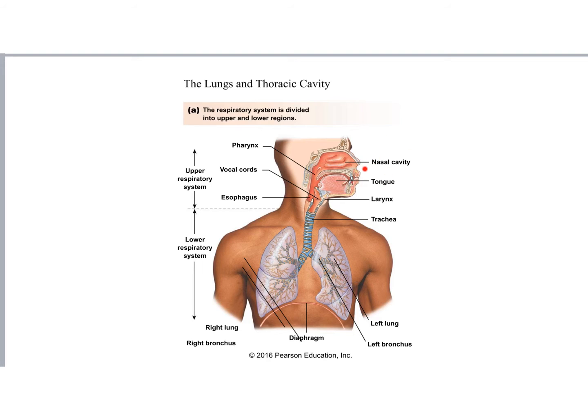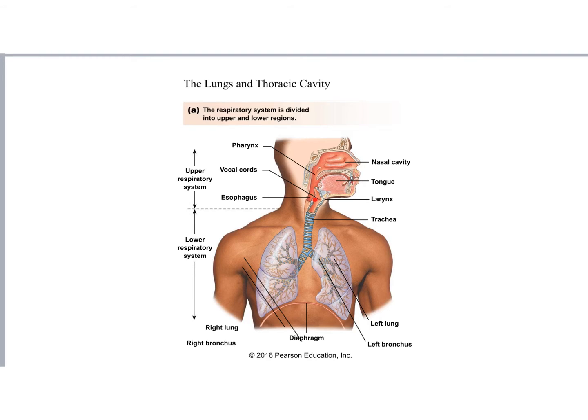If we start right here through the nasal cavity, air enters into the nasal cavity, it circulates around the nasal concha, it's going to circulate around the mucosal epithelium here. And it's going to travel into the pharynx. We have the nasopharynx, and then it travels through the oropharynx, and then the air travels through the laryngopharynx before it goes through the larynx. And then after the voice box and the larynx, it goes into the trachea.